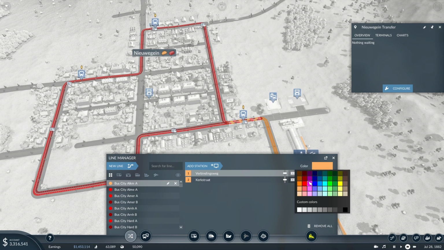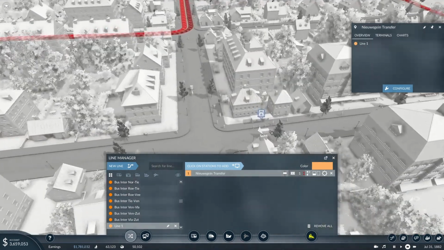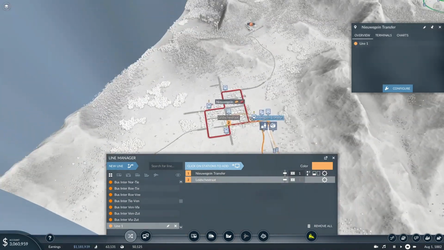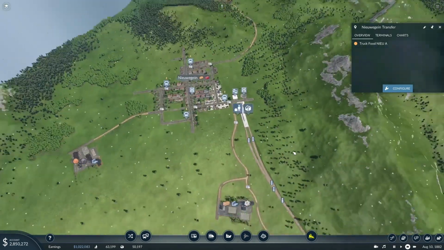New line before we do that. Then go boop and boop. Now deliver to the rest of the area that needs food. And so that will be truck, food, new, A. Truck, food, new, A. There we go, and then we just need a couple of trucks on there.